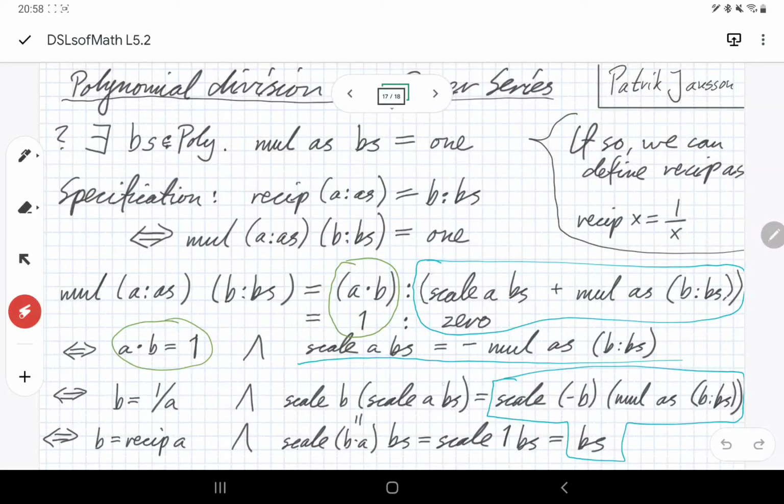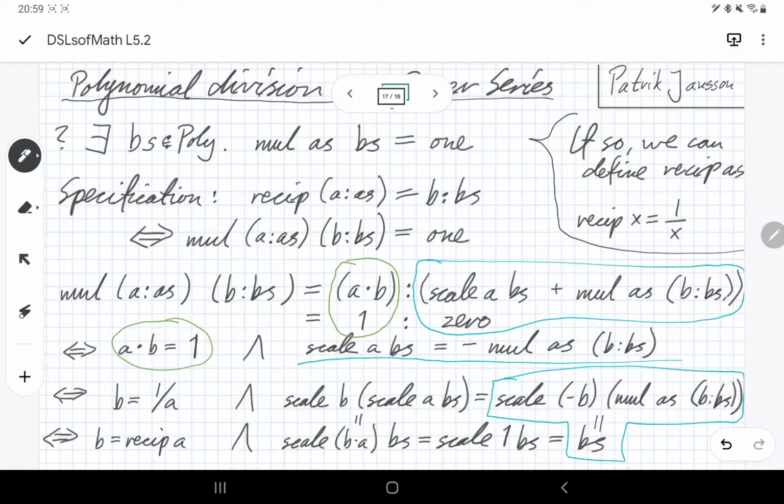Now I just took the first part here and transformed it. I said, well, scaling twice should be scaling with the multiplication. That's one of the laws for scaling, and you can also get it from the definition in terms of map. Now we know that b times a is 1, so that's scale with 1. And scaling by multiplying each component with 1 is nothing more than bs. And then I don't have to copy this one down. I can just say that these two should be equal, which are indicated here with a little blue. But maybe I should actually make an equality sign here as well.